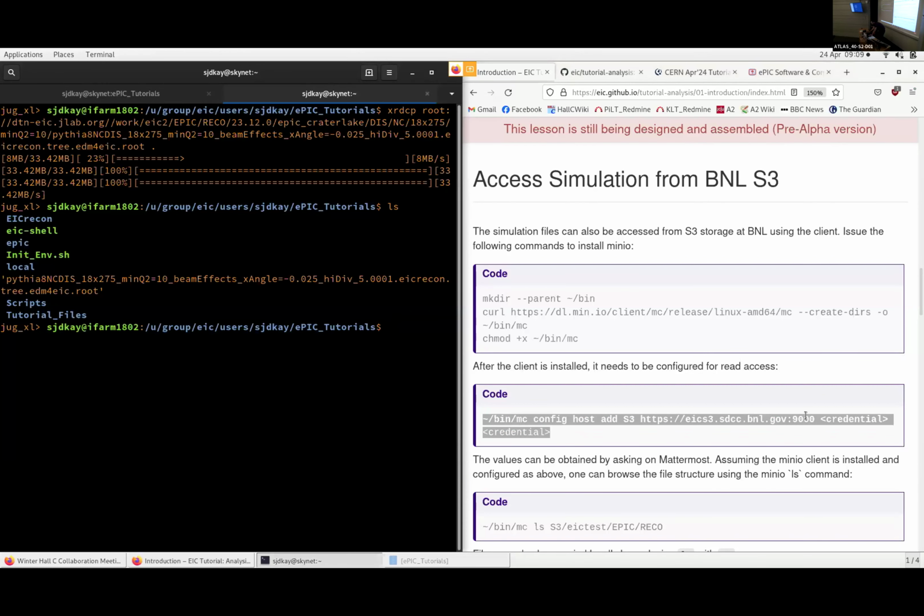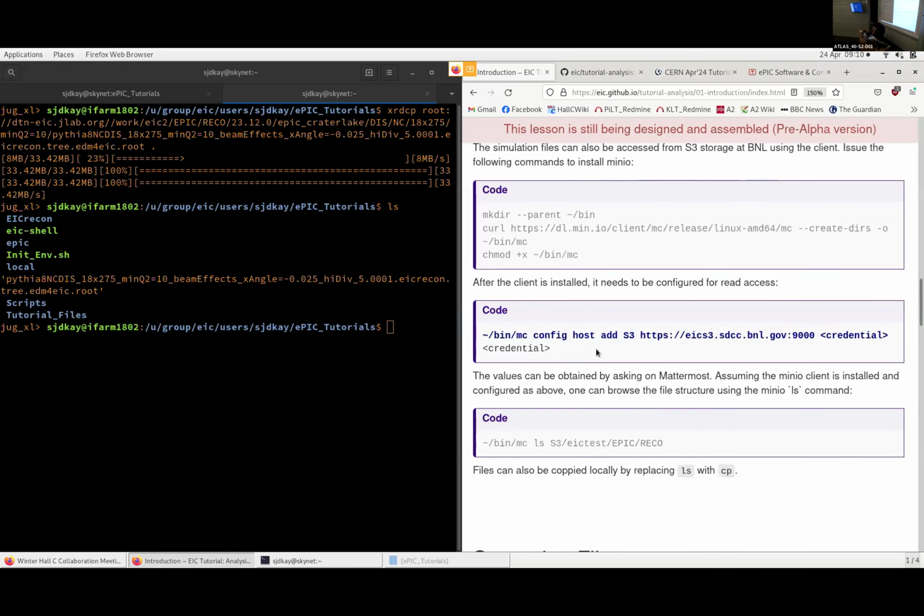However, if we copy paste this command, there's something critical missing here in terms of the config. So we need to put in a credential and another credential. So this is the fun part for people who are responding on Mattermost. If you want to do this and set up this config, just please ask for the credential there. How secret is this? Can I post it in the Zoom chat? I already posted it. Okay, cool. Yeah. Okay, so it's not so secret and isn't exactly the most surprising password or credential ever.